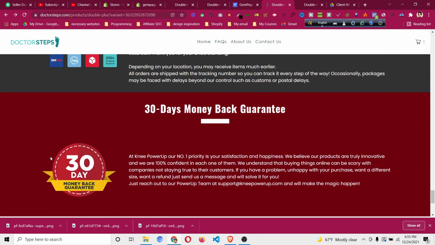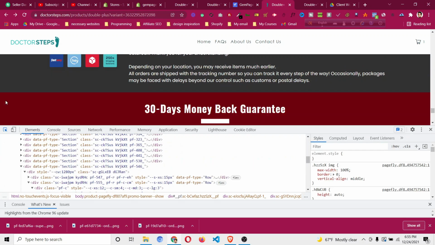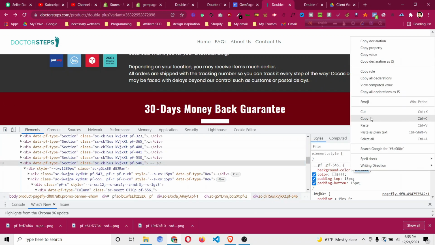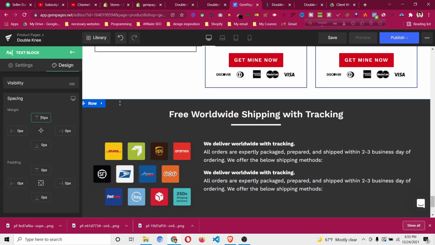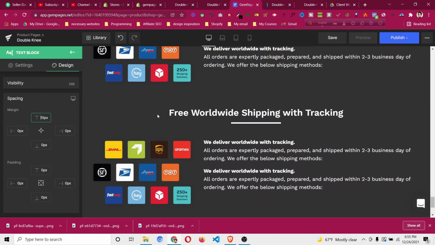Let's come to this section. The only difference is the background color. As this design is similar to the previous one, I will just copy the background color from this design, come to this section, and then click this entire row which contains those sections. Click on duplicate, and it is duplicated again.